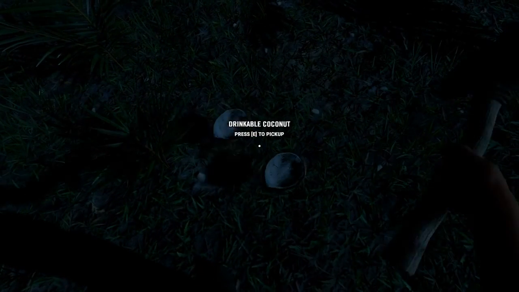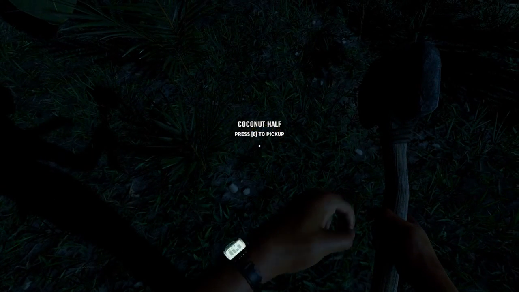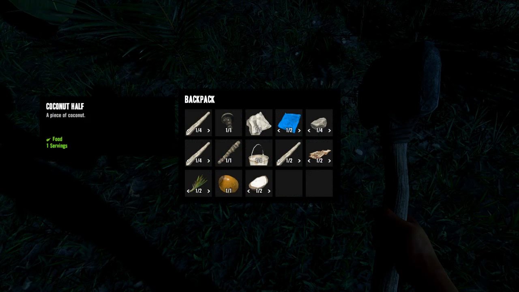I'm hitting it. My shadow's in the way. I can't see. Okay, now can we drink from it? E, pick up. Inventory. A piece of coconut. Food, one serving. How do I eat? I don't click. Yep, that's how you eat.